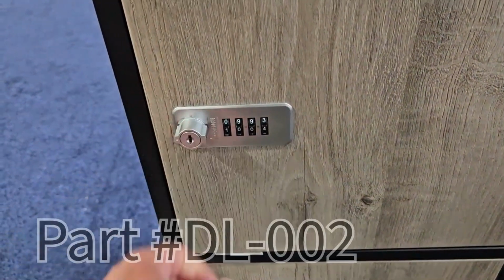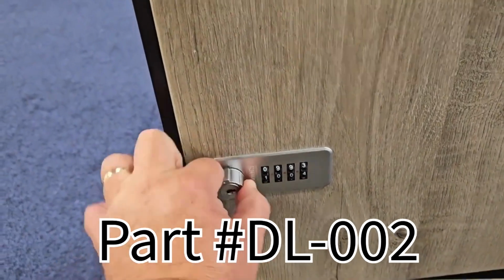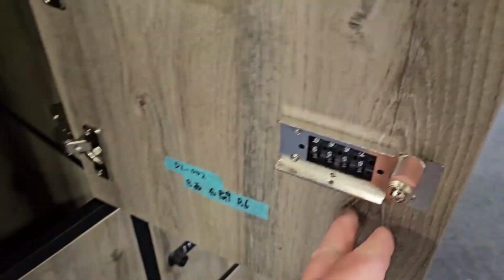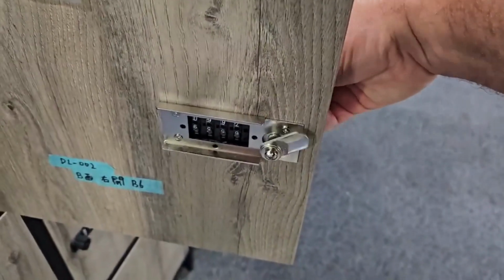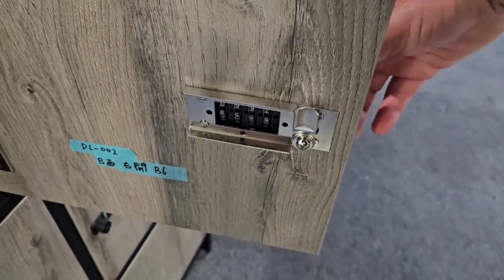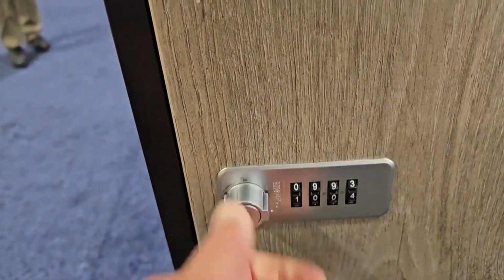This is our DL-002 four-digit combination lock. This is a cam lock, so you can see on the back side of it, it does have a cam on it that when you turn, it goes back and forth. It has a bracket right here that the cam would contact.